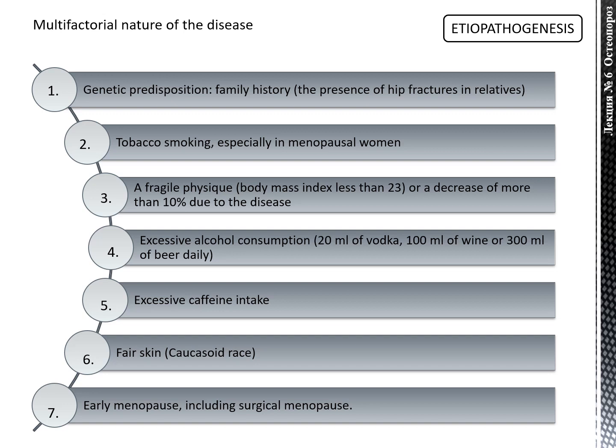Excessive alcohol consumption. Here are the figures. I don't know how reliable they are, but daily consumption of more than 20 milliliters of strong alcohol, 100 milliliters of wine or 300 milliliters of beer can contribute to the development of osteoporosis. The phrase about beer sounds plausible here. The peculiarity of beer, as you remember, is that it has gas bubbles, and this may be due to the leaching of calcium from the body.